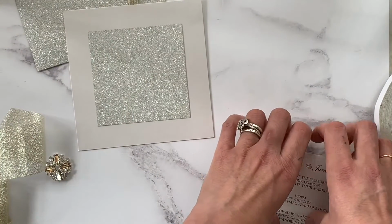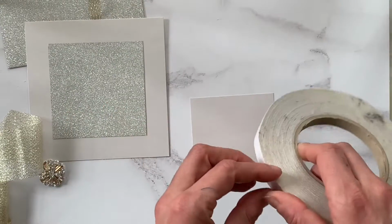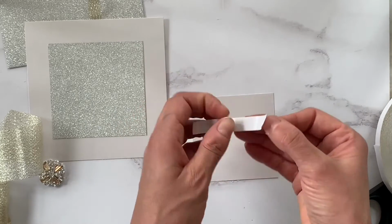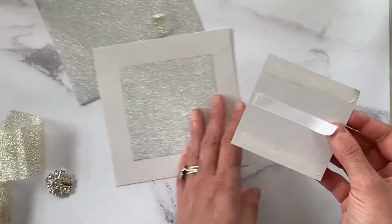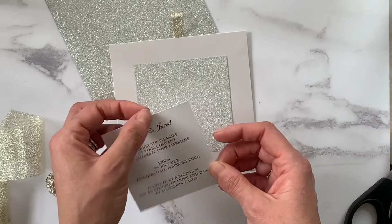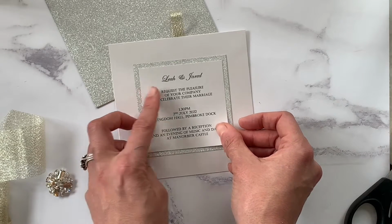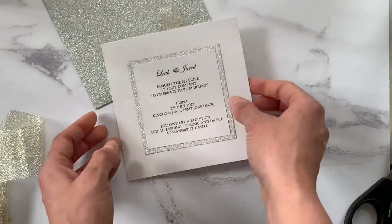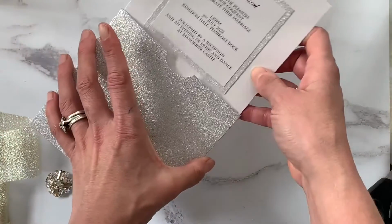Now we're going to take the printed invitation panel and we're going to stick that on top using the same method as we've just done. So running 3 lines of double-sided tape across, and once we've done that, we're then going to stick that firmly into place on the glitter card panel. We're just going to straighten up any scruffy edges, and then we can just press it into place, and you can see we've got this lovely layered effect on the invitation there. So that is the invitation section done, and we're just going to have a look at how to make the beautiful wallet that it slots into now.